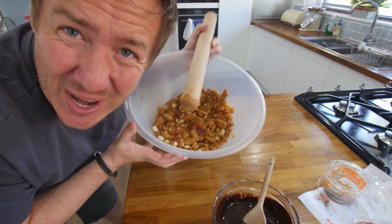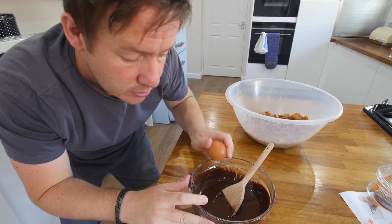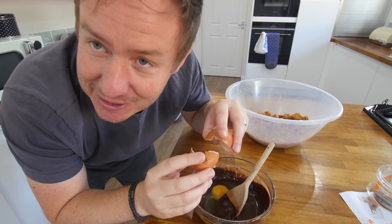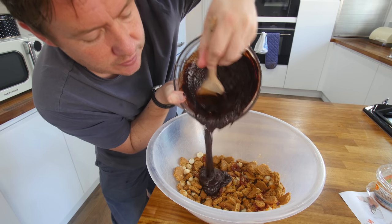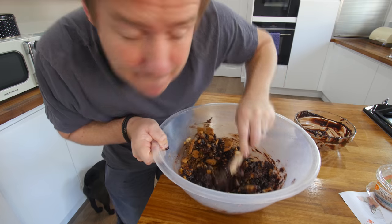All right, that'll do. Only other thing to do, which is gonna help hold this all together, the chocolate mixture is still warm. Egg. I really hope I hit the bar. But we'll just mix that in, kind of like a chocolate omelette. Nice. And then the chocolate goes in with our bashed bits. Stirring it through to coat it.